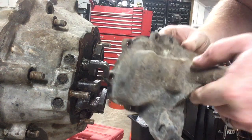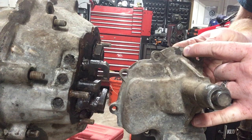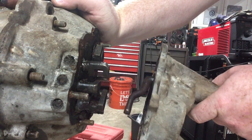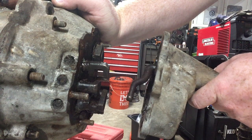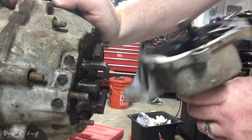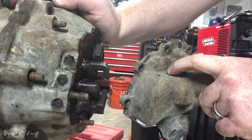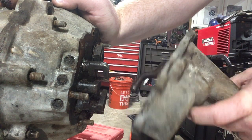One more thing to note: there should be a vent hole up here on the nose cone. If that hole is jammed up, your transmission can't vent — it'll find some other way to vent, which is usually when it starts pushing out from the axles or the CVs. If you've got an IRS, check out that nose cone vent. A lot of people will drill and tap it and put a bigger breather on the nose cone so it can actually breathe.